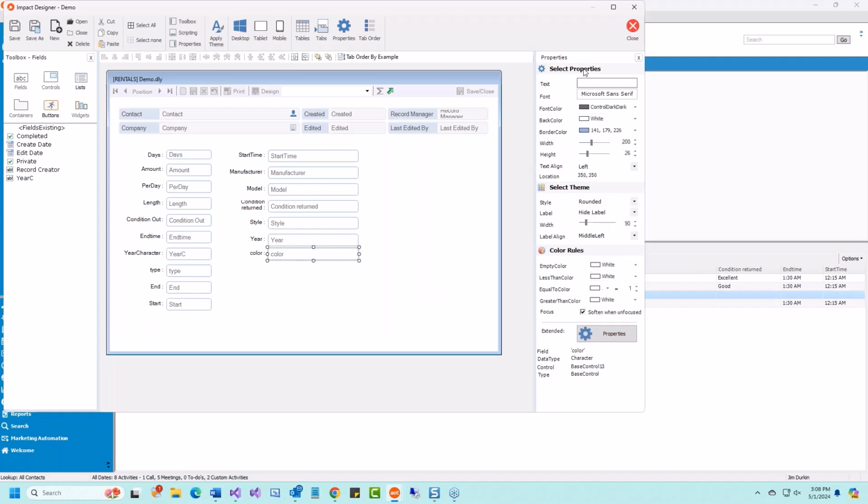Okay, let's just look at the properties windows a little bit more. We have theme packs. I'm going to actually drag this out so it stands out a little bit. Down here we have themes, and this is a rounded theme. You see the corners are rounded? So I can say, well, I want the classic theme, and that's just a square box. Or I want the underline theme, which is just that, an underline across.